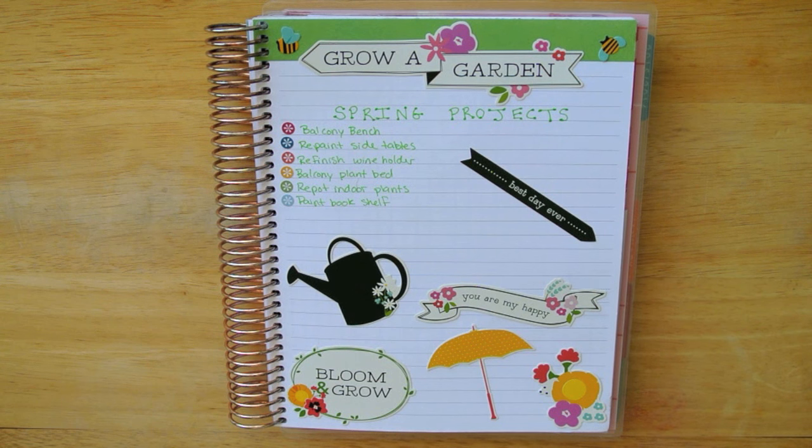So, I highly encourage you, whether you use a whole note page or not, to get together a list of projects you want to get done this spring. When you have it in a list form, it feels super satisfying to check them off. And I think that helps get things done, personally.